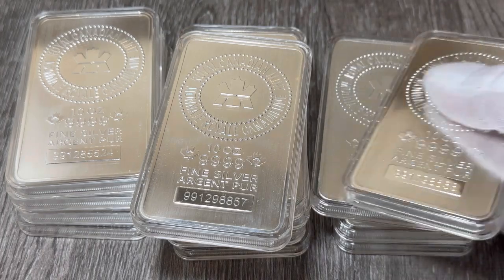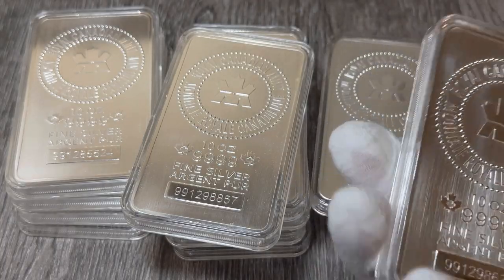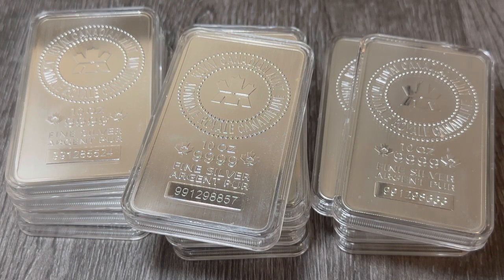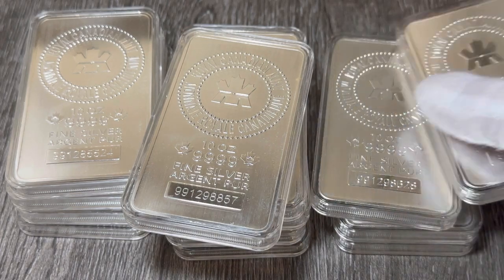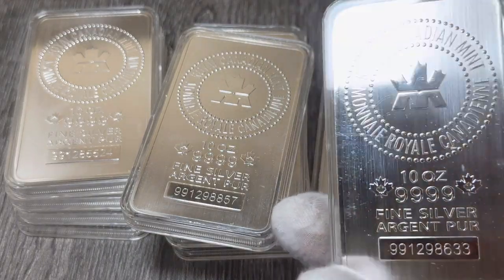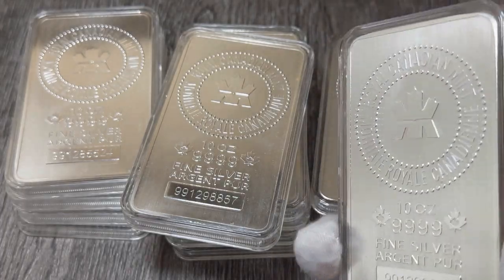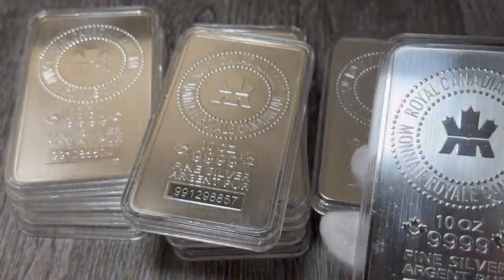But out of my 10-ounce bars, I have a lot of variety. I have Germania, I have Scottsdale Mint, I have Unity bars, I have Britannia bars, I have Engelhard, my vintage. I have pretty much everything you can think of that I enjoy stacking, and when I get into a 10-ounce bar, I stack the hell out of it. I mean, that's what we're doing, right? We're stacking towers of bars and coins and rounds, because this is our savings, this is our long term, this is our wealth preservation, this is for our family.